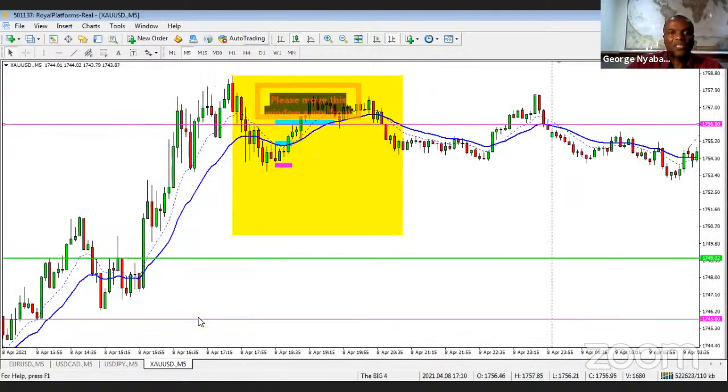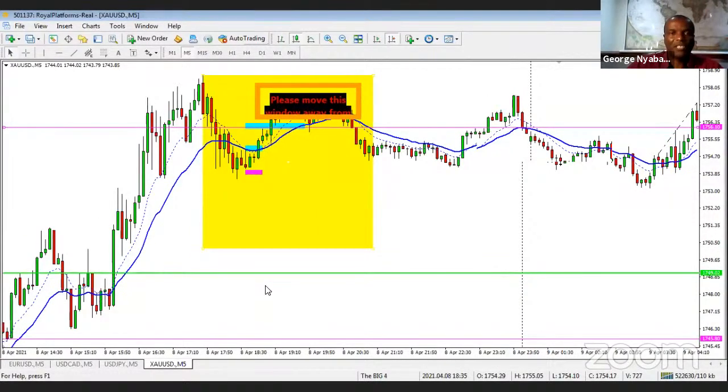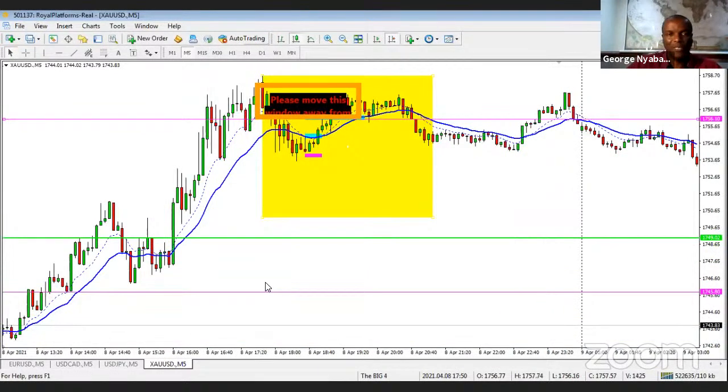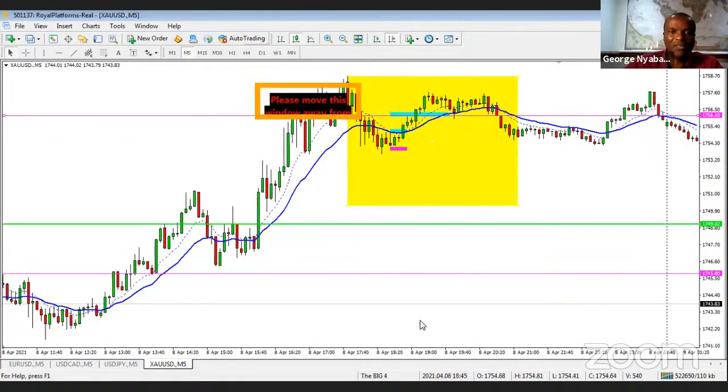Now, I usually talk about the Asian session and the European session. This was slightly different. This was into the US session. It's current time now. This is 1800, so that's the time that you also have in MT4. So I wasn't able to get into the market much earlier on, but I had a chance to come in and see what's happening in the US session. So let's see if we can get a few opportunities to take trades. And as it turned out, things turned out quite well.